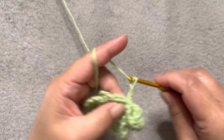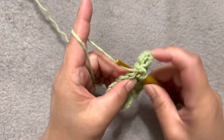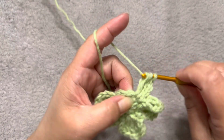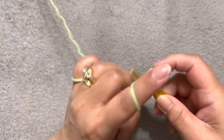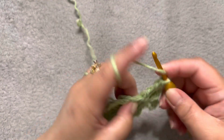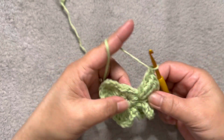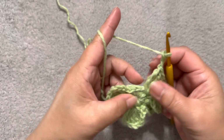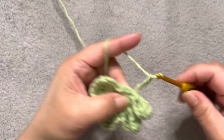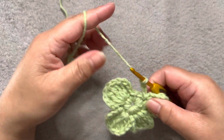and chain 3 again, and 5 treble crochet into the next. 1, 2, 3, 4, and 5. Then make a chain 3, slip stitch into the next stitch, and chain 3. Okay, now we have 4 petals, and we are going to do the last petal.